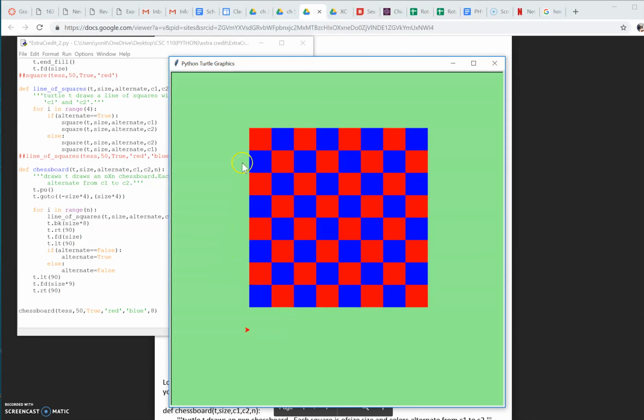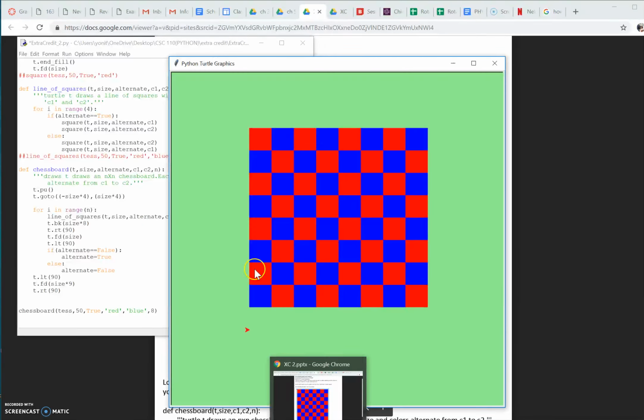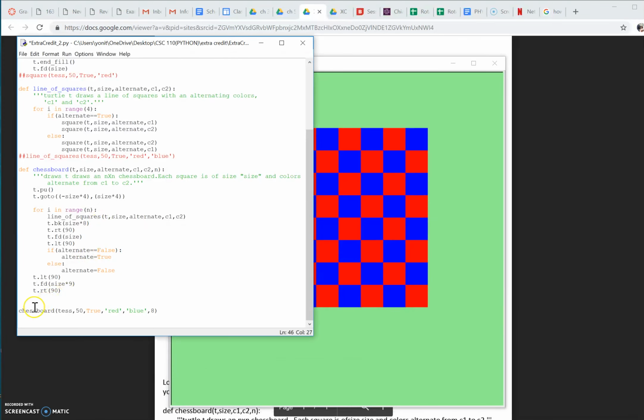Okay, and then I needed to turn right so that I could have exactly the same figure as this one, and that's why I commanded it to turn right. And then at the end I just call my function, where I define all the variables: t to be test, size to be 50, and then alternate true and the red and blue colors, and then I need the lines of squares to be 8.